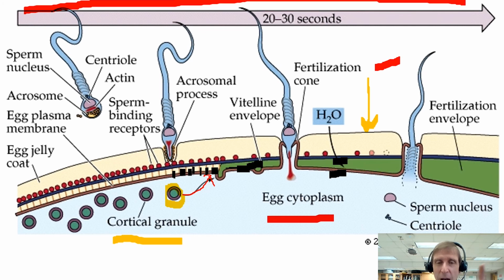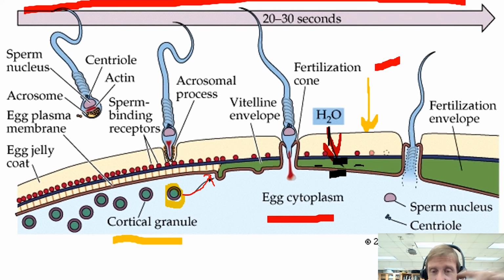You can't see much. But what happens when the contents of these vesicles are released, I'll use a little eraser here, it basically breaks down the protein connection holding the vitelline envelope to the plasma membrane. So they're no longer fused. In addition, the contents of these vesicles, the area shaded in green, they're concentrated, they're hypertonic. That is going to cause the osmotic influx of water.